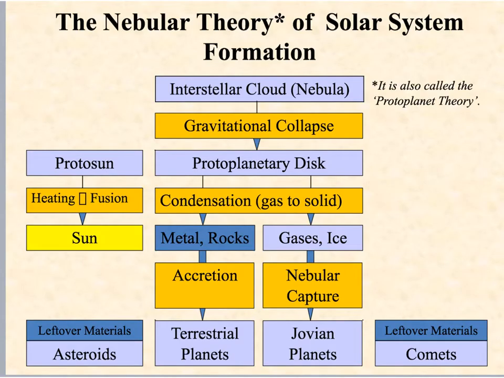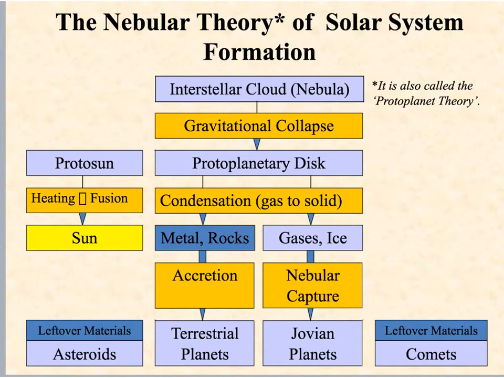Now, yes, this unit is on the sun, but if we're going to talk about the sun, inherently we have to talk about how the solar system was formed. So the generally accepted idea of how the solar system was formed, and in turn all of the planets were formed, is called the nebular theory, or the solar nebular theory. So this is a flow map showing generally how scientists assume that the solar system was formed and that we came to have the sun that we have.